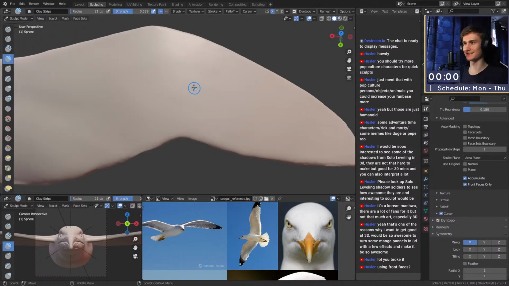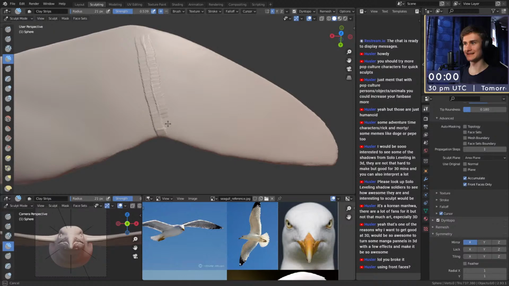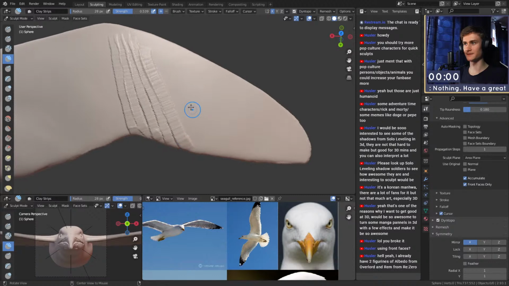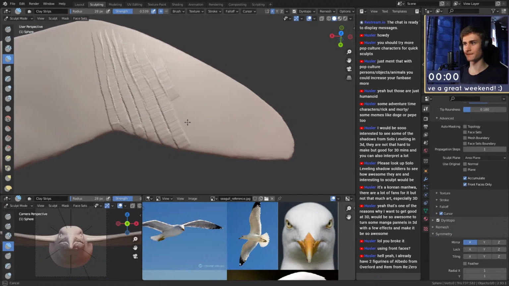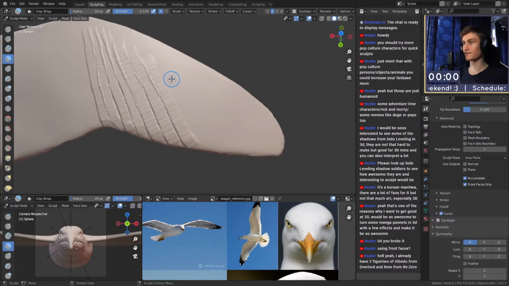Nope, I didn't break it. I don't know why this glitch exists or how it even works, but sometimes it just completely rips apart the mesh and then there's this huge hole. I don't know if the wings are actually that wide, but who cares? At least we can give it a little bit of structure. There you go.